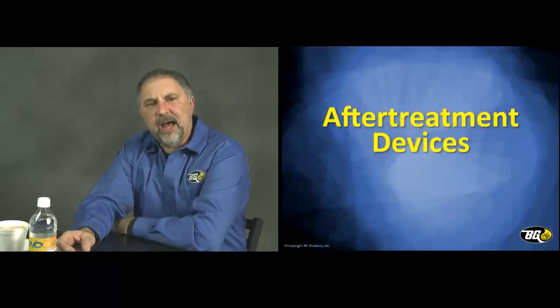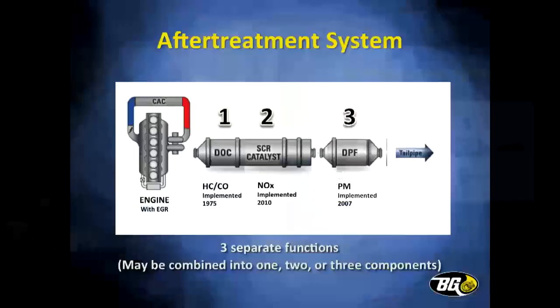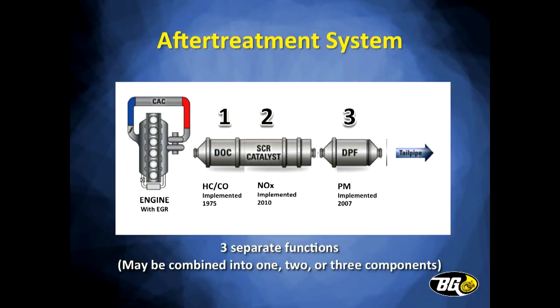So now we've got that soot, and that soot goes down into the after treatment devices. There are 3 basic components in the after treatment devices. They're a DOC, a diesel oxidation cat, not talking about diesel oil conditioner, your SCR, which is selective catalyst reduction, and a DPF, diesel particulate filter. The DOC has been out there since the 70s on diesel engines. The DPF came up at 2007 and a half, say 2008, whereas the SCR for NOx emissions came up about 2010 and a half going to 2011.